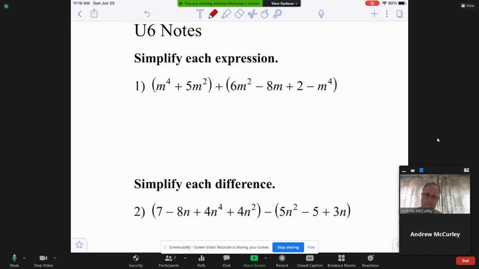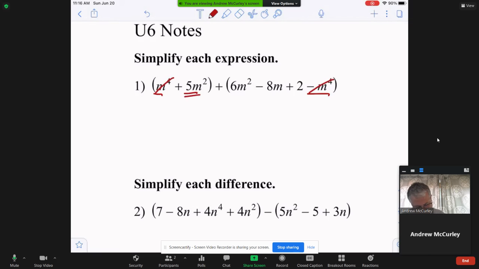I've got one polynomial first. In this case, I got a binomial and a 4-term polynomial. All I got to do is combine like terms. The plus sign isn't really going to change anything. What I always do, I put an underline underneath the ones that are the same degree. Has to be the same variable and the same power. So that's going to be 1 minus 1. Those are going to cancel each other out.